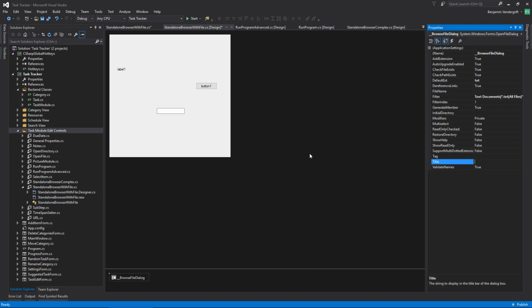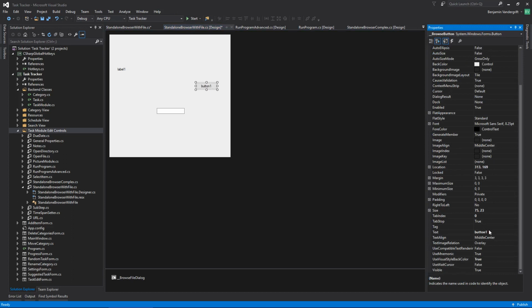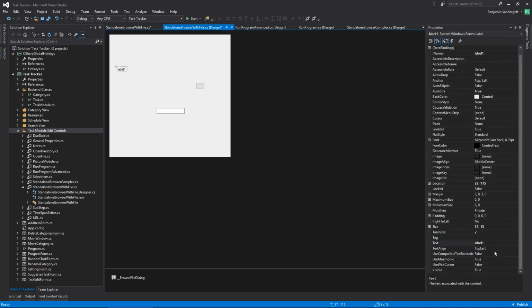But we're going to go ahead and select file. Okay. This is going to be our browse button, as would be expected, with our triple dot and all that jazz. You should be pretty familiar with this at this point.